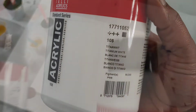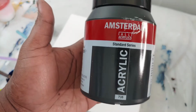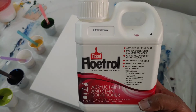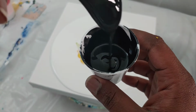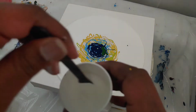Now, this is the magic sauce, or the cell activator, if you will. Once again, it's 3-to-1. It hardly ever changes. I might go 4-to-1 sometimes, but it's 3-to-1 Australian Floetrol to paint. And you've seen it once, you see it again. Here is the consistency of my cell activator.